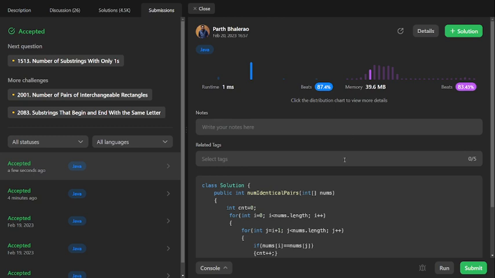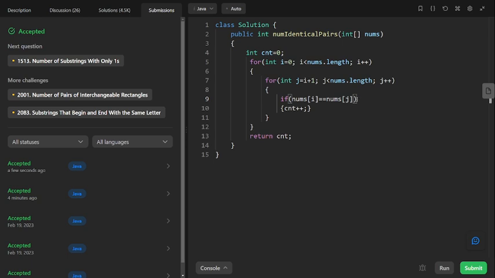Okay, so it is accepted. The difference is in time, it has beaten 87%, which was similar to before, but this time memory has sufficiently improved. Again, it doesn't matter. All I wanted to tell was that you can eliminate that unnecessary condition inside the if, and you can just design the loop in such a way that j is always greater than i.